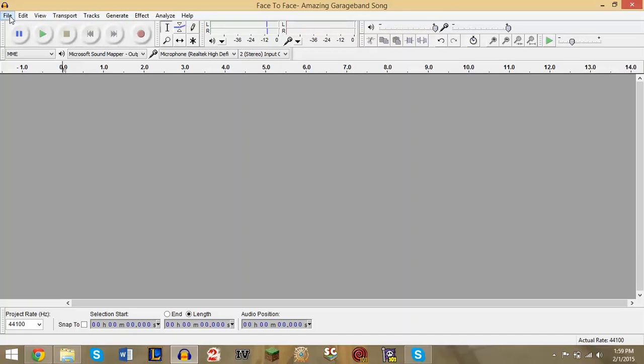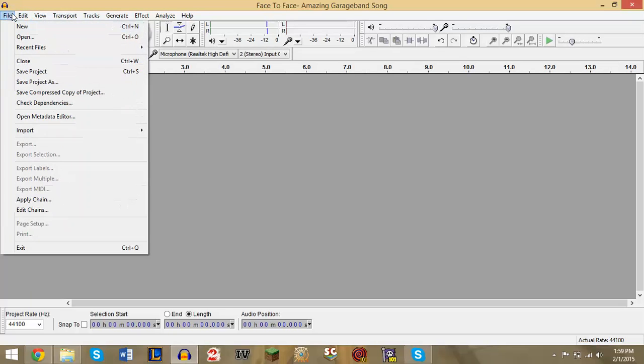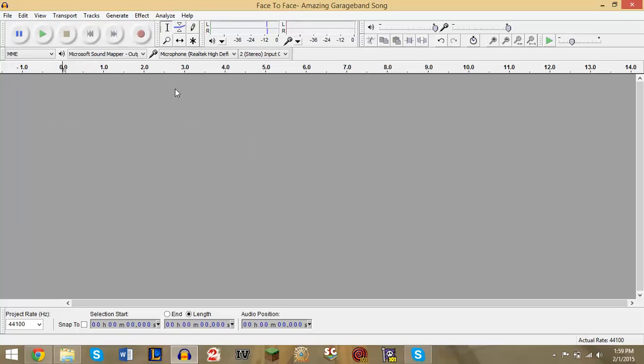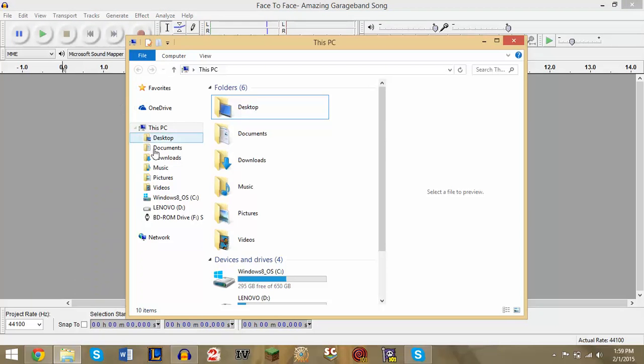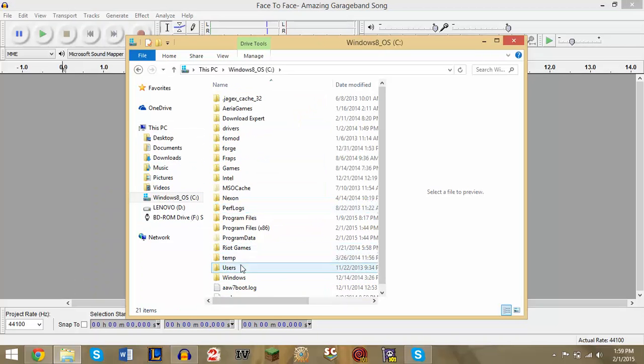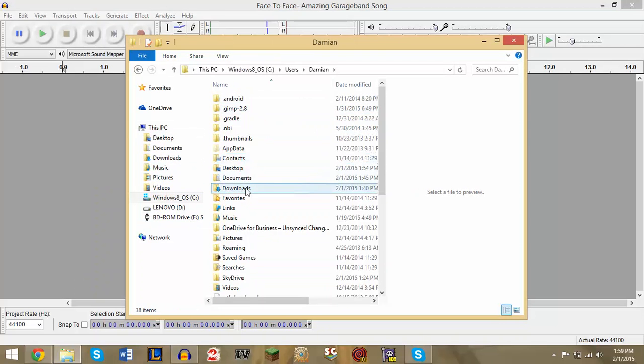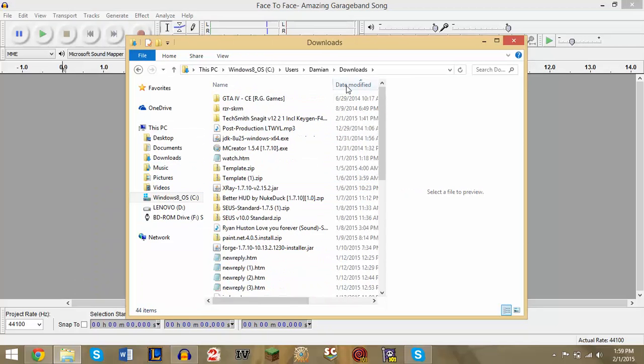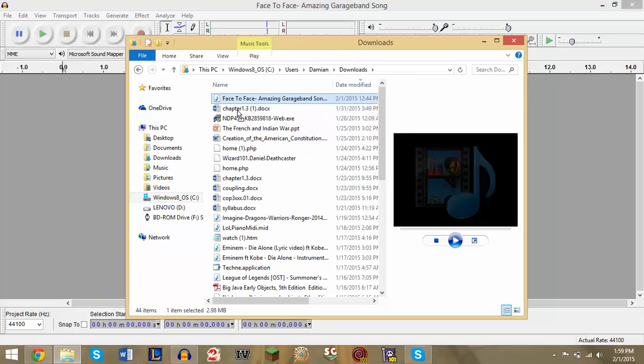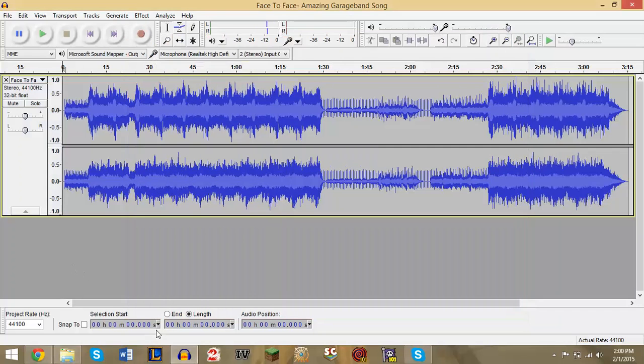Now, there's 2 ways that you can do this. If you already have your voice recorded and you have your music already, you can go to File and just import both of these files by audio, and you can import both files. If you don't have your voice recorded yet, then you should at least have your music ready, which we do.